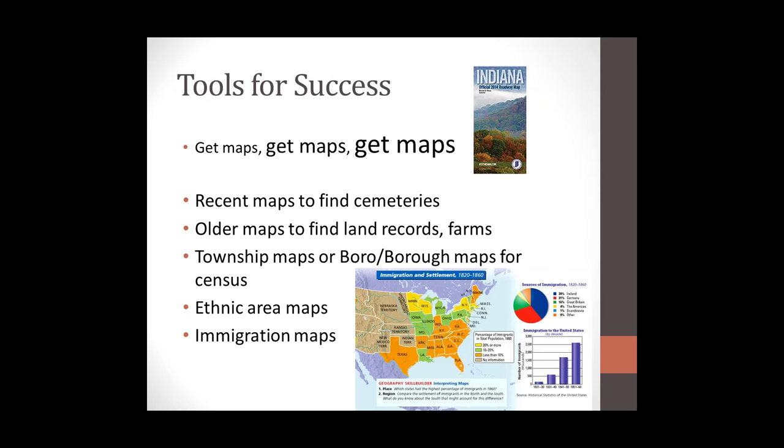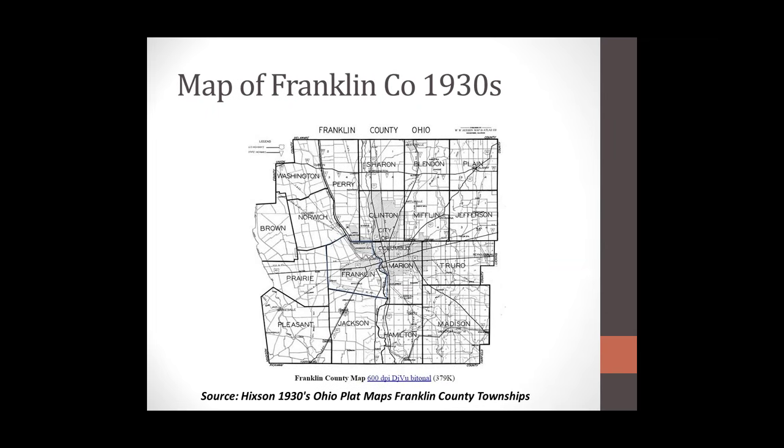So the other thing you might want to consider is some special maps, like ethnic area maps. I know when I was in college in Toledo, Ohio, there were certain specific ethnic areas and ethnic neighborhoods, and there was a map of those in the city of Toledo. So you could find the Polish neighborhood or the Hungarian neighborhood. And then there are immigration maps, and a lot of these are available online. I just have a little snapshot of one here for 1820 to 1860, and where the predominant groups settled. So there is lots of information about immigration and migration, but in order to get started, at least get local and city and state and county maps of the places where you have ancestors, and then consider looking for township maps.